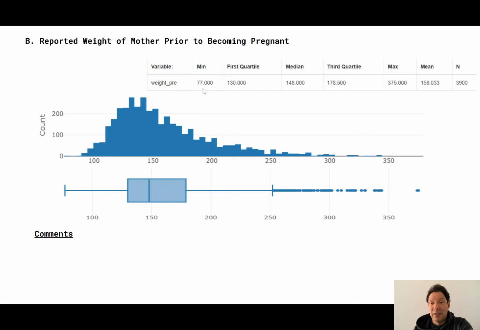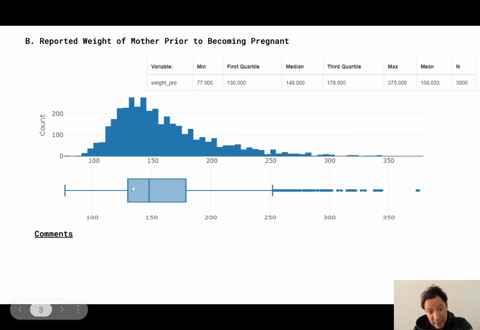Again, you talk about the range, 77 to 375. Even though that's a very large range, over a 300-pound range of women, 50% of the women, the middle 50%, only ranges from 130 to 178, and that's what we see right here.